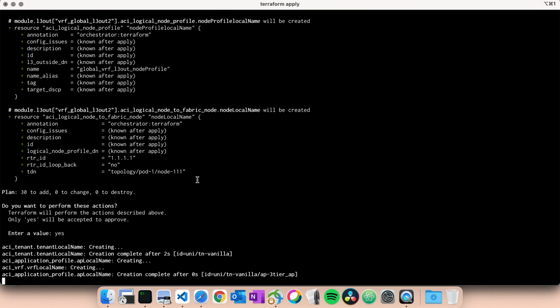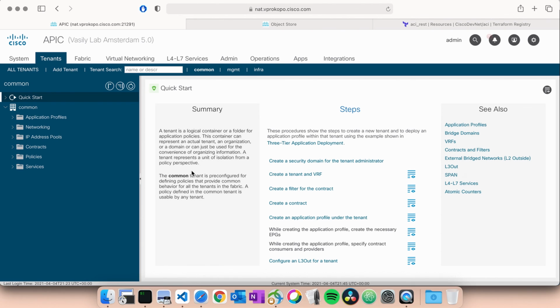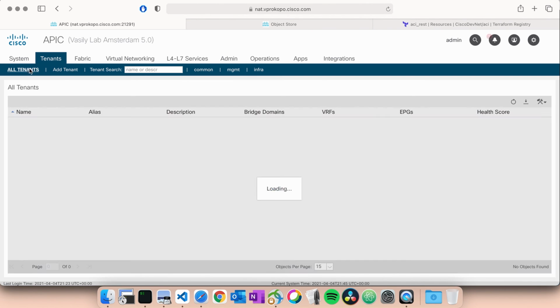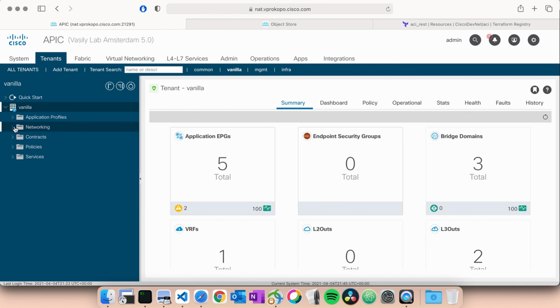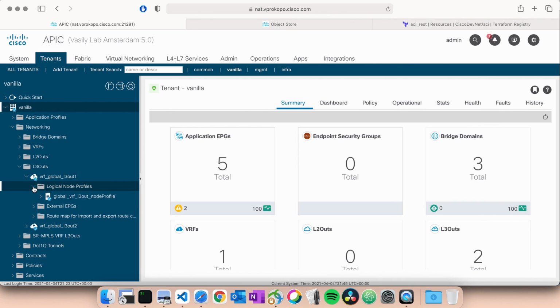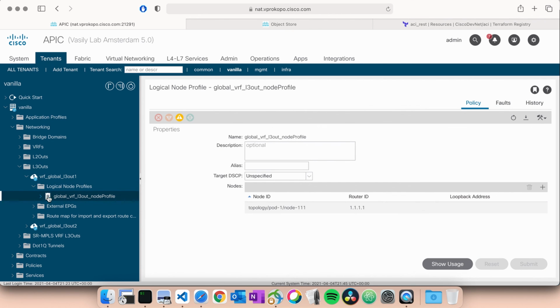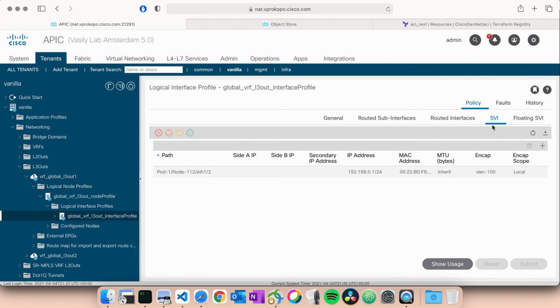That's the only way you can actually recreate the whole structure, including that SVI that we had previously created. Let's see if it's in place. Networking, L3 out, L3 out 1, logical node profile, logical interface profile, and here should be our SVI. Yes.